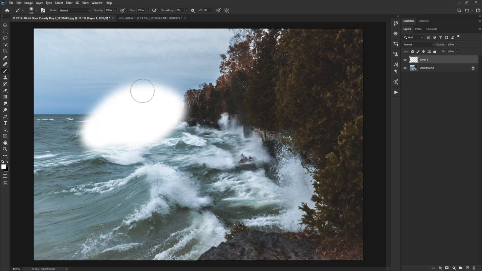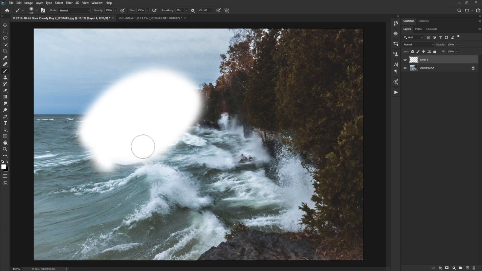And then you just hold down your left button to paint. And we're painting on a separate layer. We're not wrecking our lovely shoreline here. And then anytime we want to switch our foreground and background color, that's what these are over here. So it's our foreground color and our background color. We are going to only be using black and white for now. And that's good enough for what we need to do. And I think you'll find that you don't use much else than black and white for quite a while until we get into some of the more advanced things. And it'll make sense in a moment.